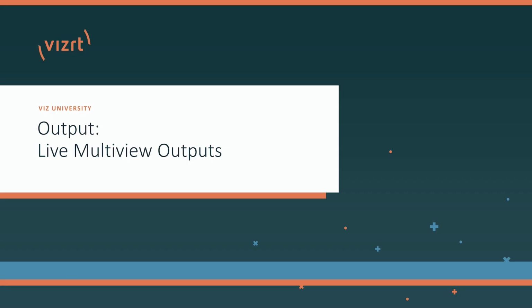Now, between using a multi-view for output or one of the mix outputs that we just discussed in the previous video, I would generally recommend using a mix output first. It's a bit more attuned to the broadcast standard, but if that isn't critical to your workflow, then using a multi-view output will be fine. Let's take a look at how we configure a multi-view for this purpose.